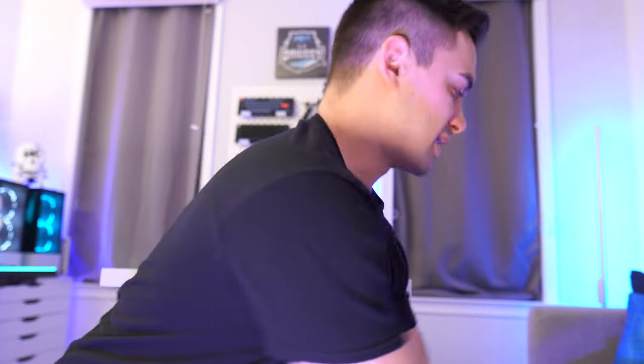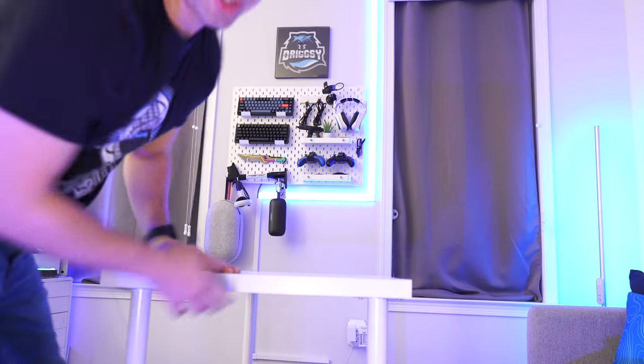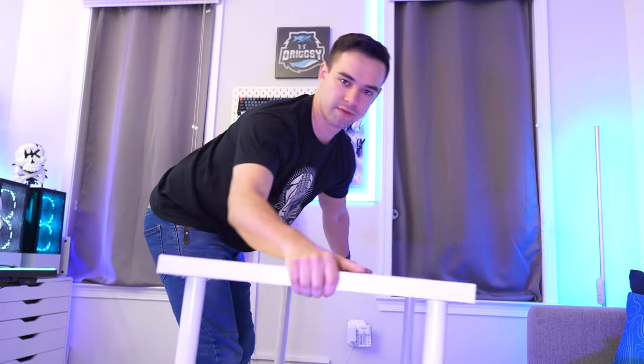Okay, so the table's fine. Like, it'll do its job. It'll be a table. But I have a feeling once I attach this mount on here, I'm definitely gonna want a way to move it easier. Like, yeah, you totally could just pick it up and move it, but we don't want that. We're not cavemen. We have the technology.